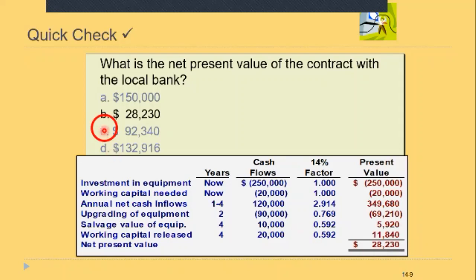Okay, the circle here is in the wrong place. It should be at B. That's happened because it's on full screen. But this figure is the one that goes here. It should be around the B. So that's how you get the net present value, and you check it right away. If this is positive, go ahead with the investment. So you can go ahead with this investment here. If it was negative, you will not.